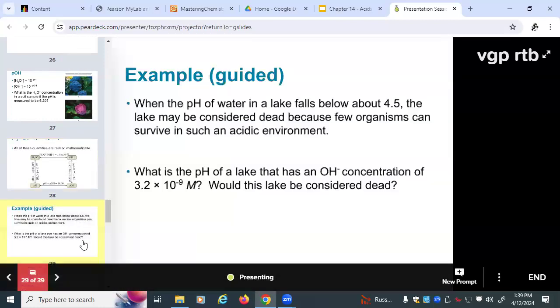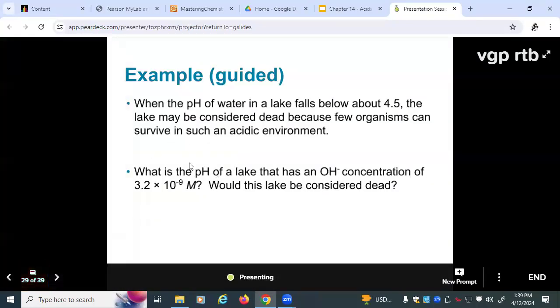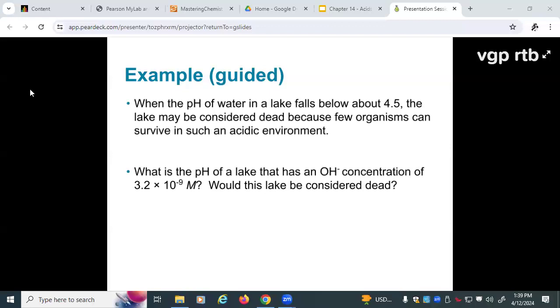So that's the direction I would go personally. But with that calculation square, we can see that you could go another direction that way as well. So I'm going to calculate pOH. pOH is equal to the opposite of the log of the hydroxide concentration, which would be the opposite of the log of 3.2 times 10 to the negative 9.